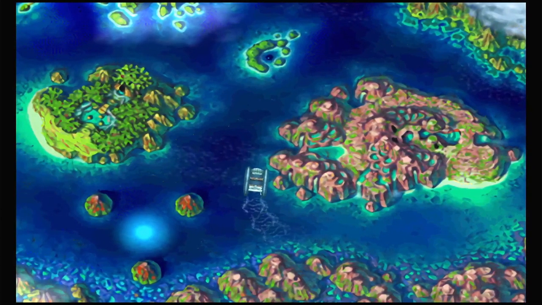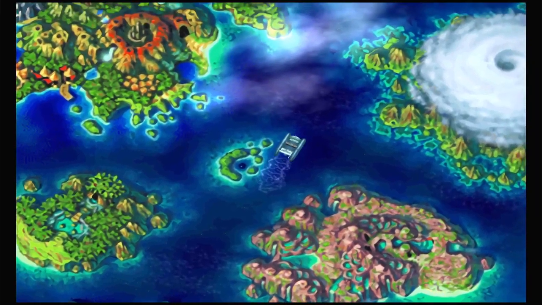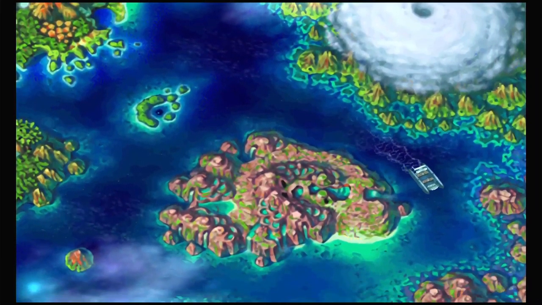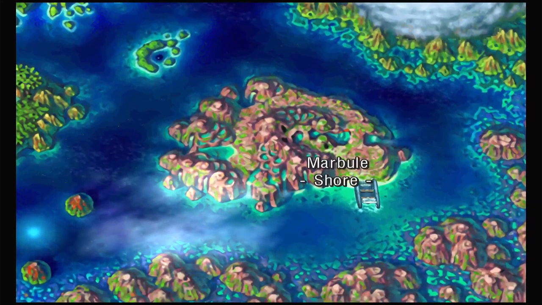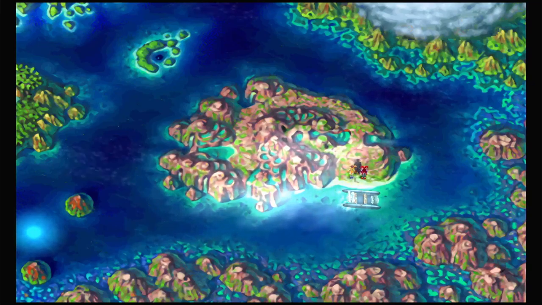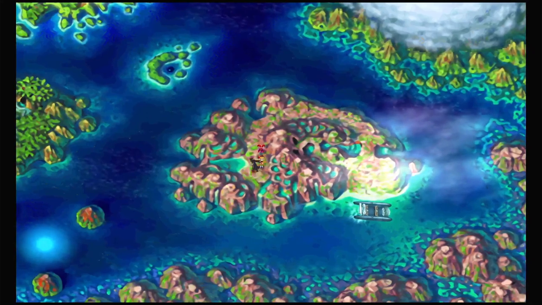Looks like it. Unless there's something I can do on this little place. No, not seeing an entrance. Okay. Let's head to Marbule and see what happens. This should be the next place where we progress the story, as far as I know.